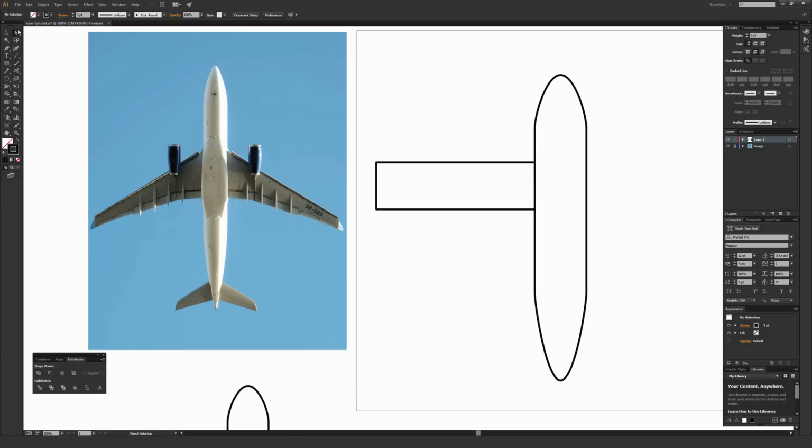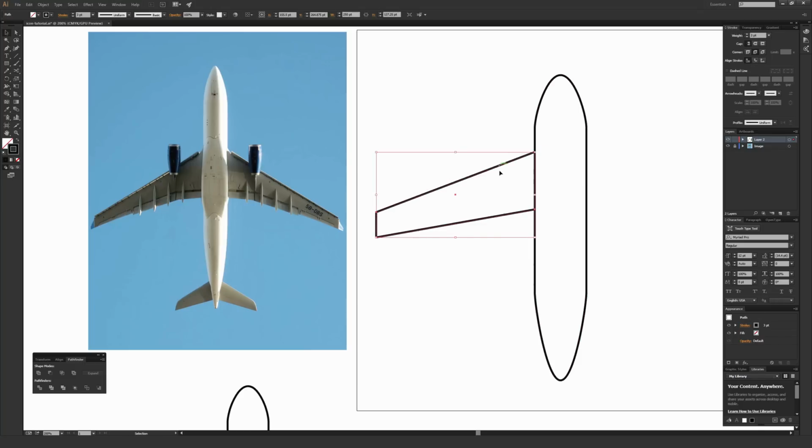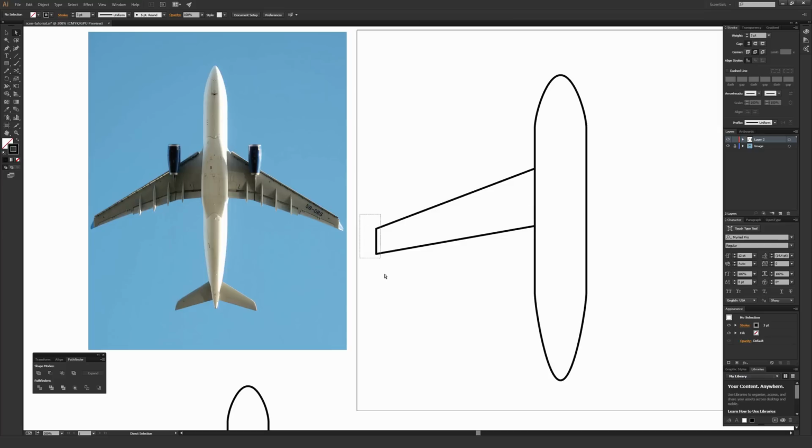And then you can use your white arrow or the direct selection tool, which is A on your keyboard, to start selecting these points and then holding Shift as you move it up or down to make sure it maintains this vertical point, and try to get the wings matching a pretty similar shape to what you see on your image. And if you're not using a reference image at all, you can just draw this as you see fit until the shape lines up a little bit closer with what you're trying to achieve here.